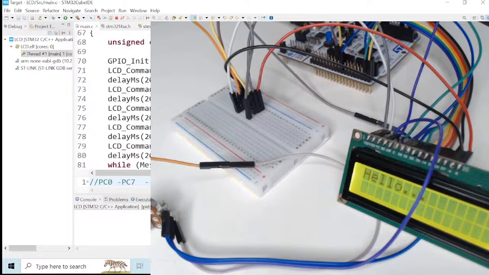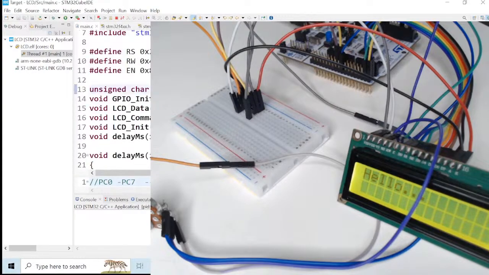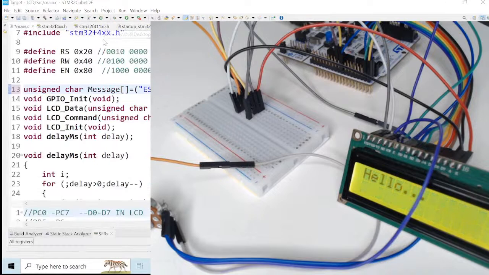So you can see hello now, and let me change to ESD ARM Cortex M4. Compile this. Click OK.